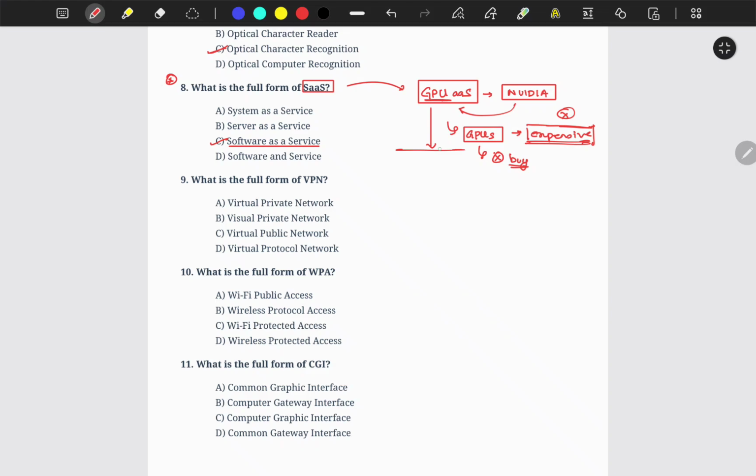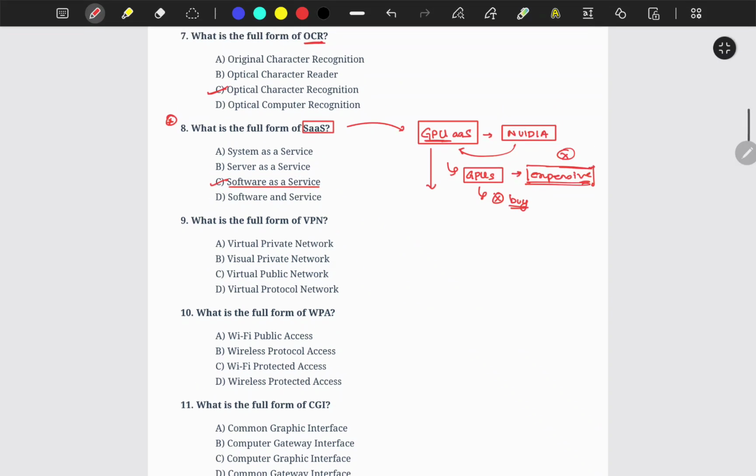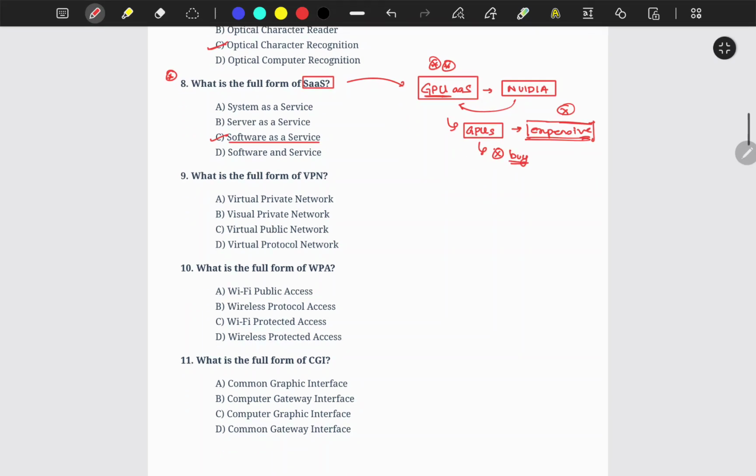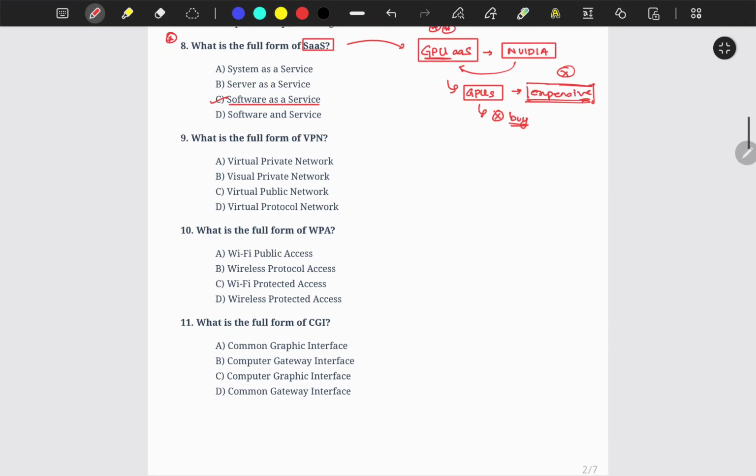Now what you have is, GPUs, if they cost you like 50-70,000, you need not spend that amount of money. The subscription fee is quite less, lesser than having to buy a GPU. So GPU as a service is a new concept, and it becomes important.